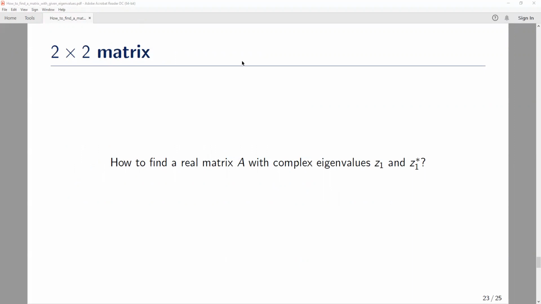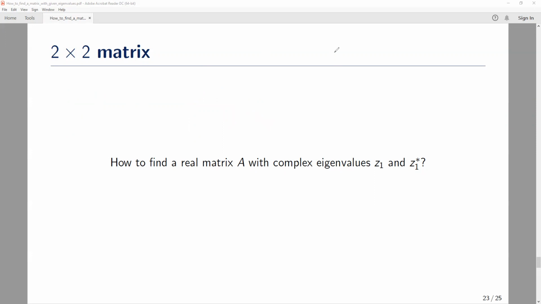But before that, the next natural question comes. For i and minus i it was pretty easy. But what if I want a matrix P, Q, R, S, or A, B, C, D, whose complex eigenvalues are z1 and z1 star? They must occur in pairs, because it's a real matrix. That's the fundamental question. Otherwise we cannot pair up and find those matrices like we did for i and minus i. That was an introspection, right? We didn't show a general algorithm. So what is the way to find the matrix for the general case, z1 and z1 star?